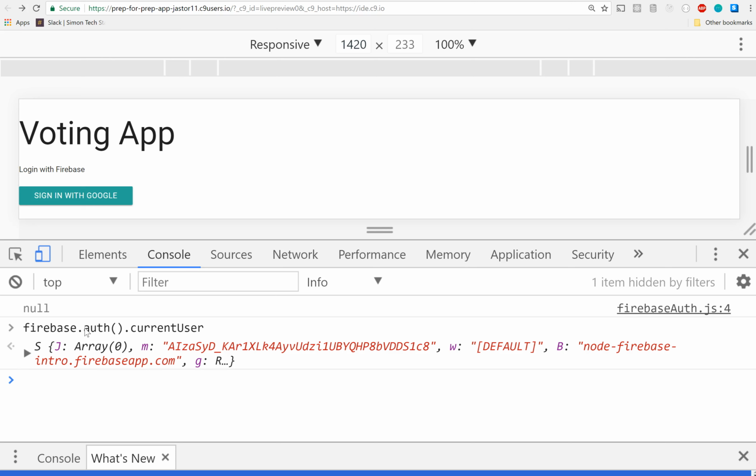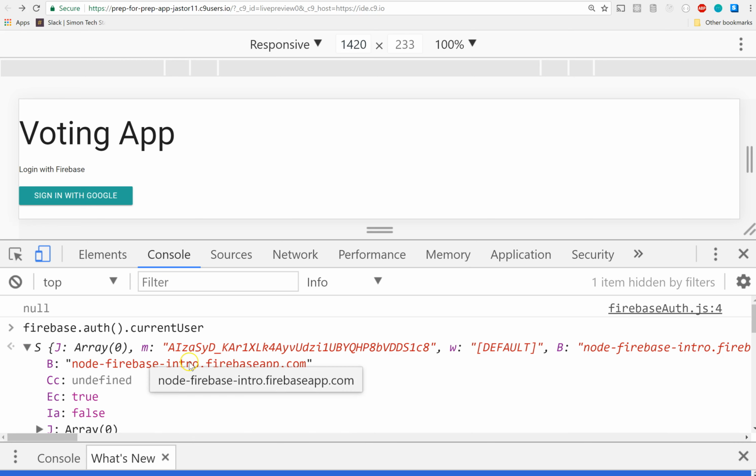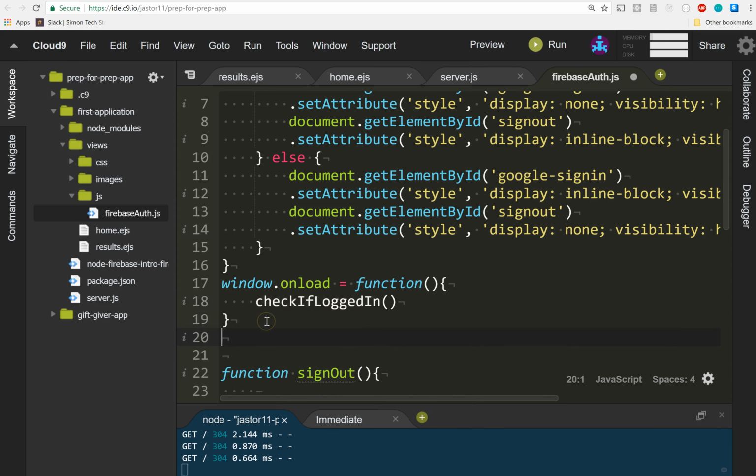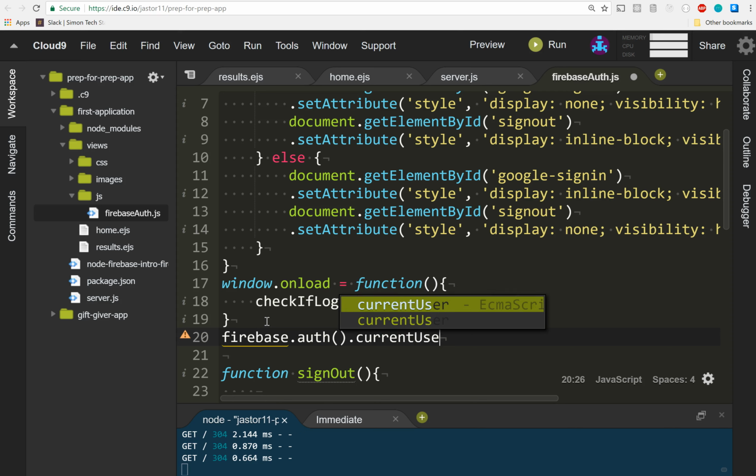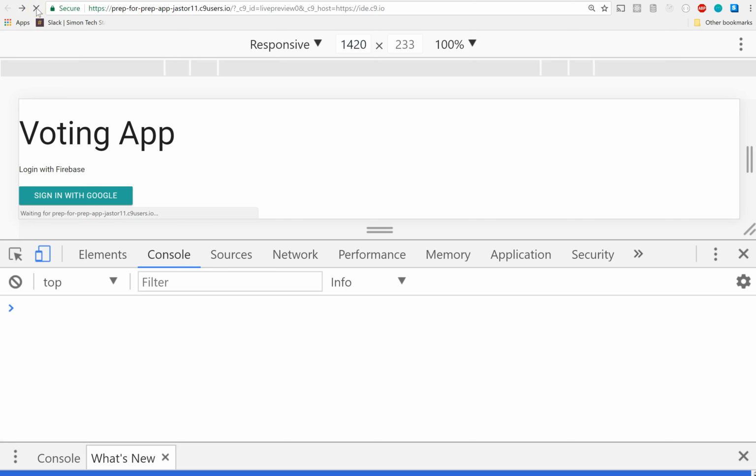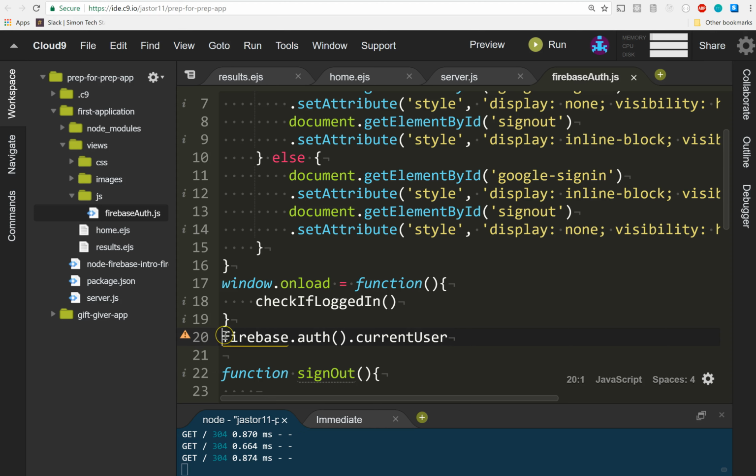So what do you think the problem is here? This is a little funky, huh? Well, we still get the user as soon as we run it in the console, once everything is ready to go. And if we just say, right here, let's just call this firebase.auth.currentUser. Let's just keep calling it, see if we can eventually get it. Refresh again. Come on, work with me here. Am I getting it? Oh, sorry, let's console.log that. I apologize.